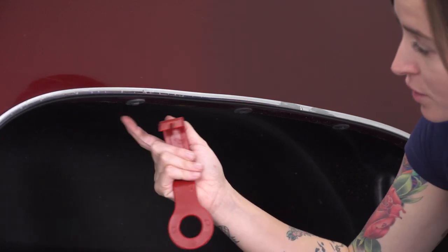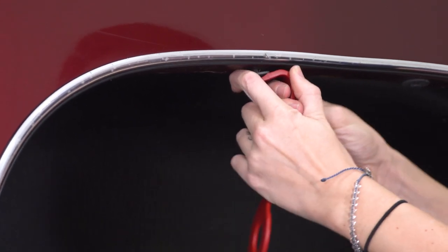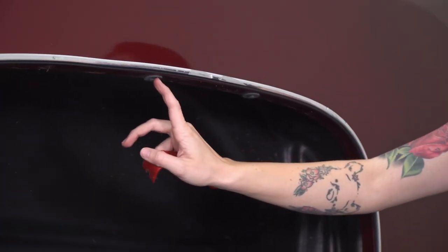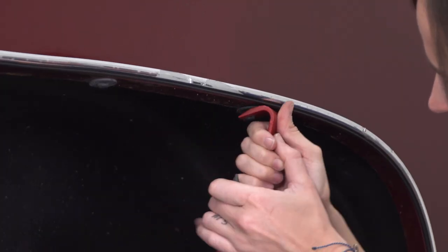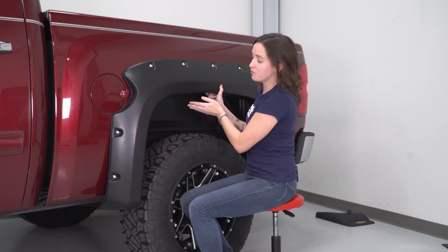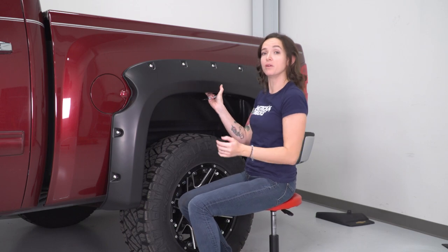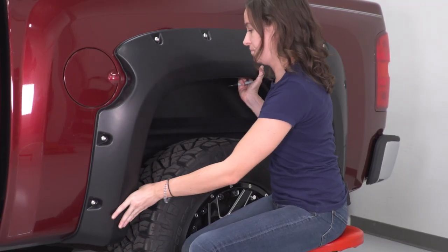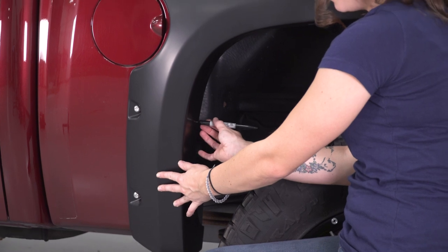For the rear, take your fender and line it up and look for the two clips that you're gonna have to remove in order to install the clips that are provided with the kit. Using a pop clip removal tool, remove the one all the way to the left, skip the middle one, and then remove the one all the way to the back. Grab our fender and hold it up to our truck. We've already removed the two factory clips that are at the top. We still have five holes that we're gonna mark so we know where to place our clips included with this kit. Line up the fender to about where it's gonna sit, then grab a marker and go through each hole and mark around where we wanna place our clip.